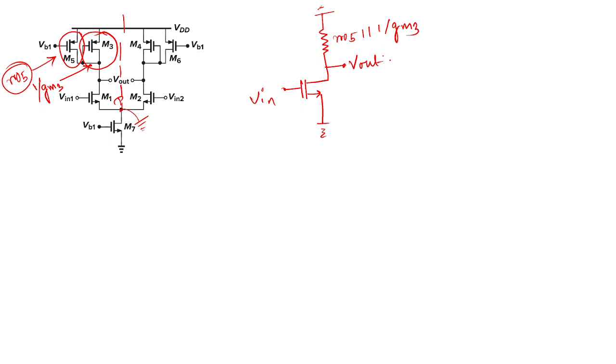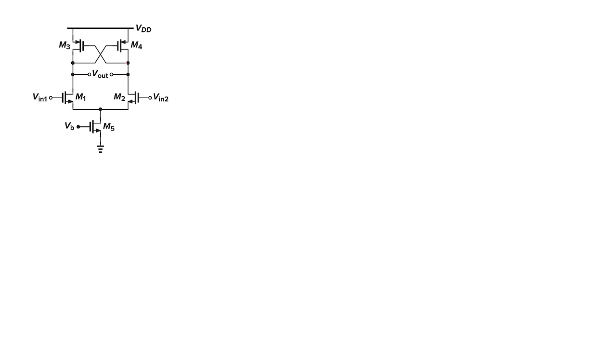So what is the voltage gain here? As you all know, this is a common source amplifier whose gain is nothing but minus gm times Rd. So Vout/Vin, the value of the differential gain, is minus gm1 times (ro5 parallel 1/gm3). This is the value of the differential gain. Now let's look at the next problem.